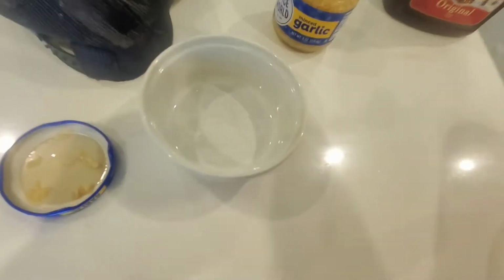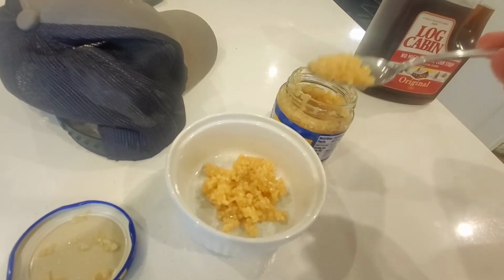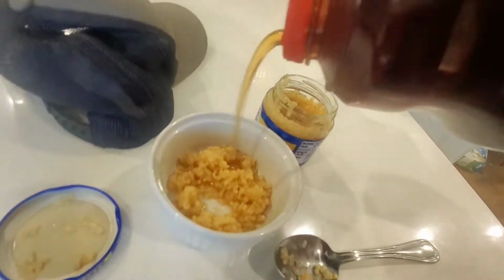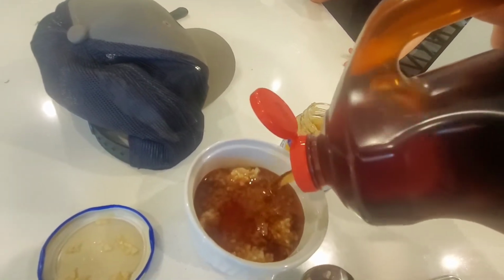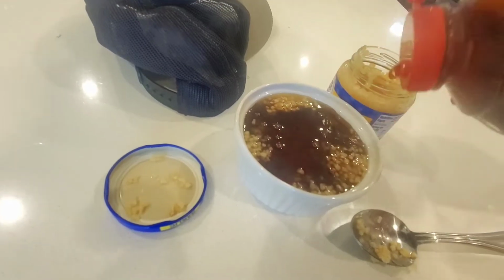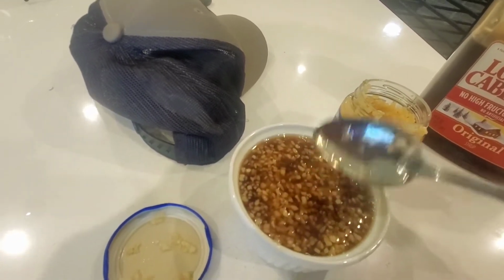Okay, while this is drying, we're just gonna make our glaze. This is the stuff we're gonna glaze on the top. Good amount of garlic, maple syrup. Hold on. Put that in. There we go. Just gonna put that in the fridge and let it sit.